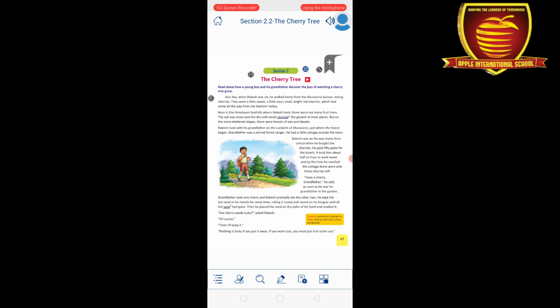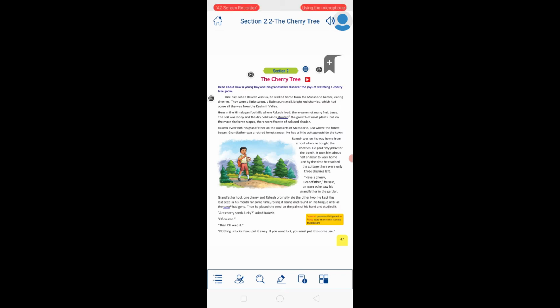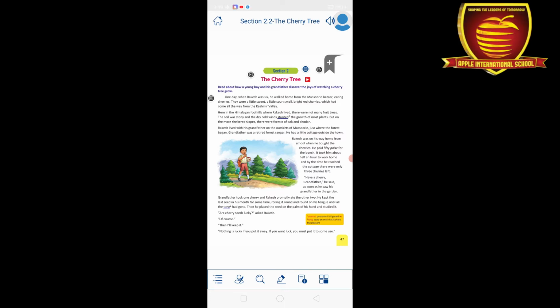One morning in the garden, he bent to pick up what he thought was a small twig, and found to his surprise that it was well rooted. He stared at it for a moment, then ran to fetch grandfather, calling, "Dada, come and look, the cherry tree has come up." And after that, one morning in the garden, when Rakesh came nearer to the place where the seed was sown by him, he noticed small twigs.